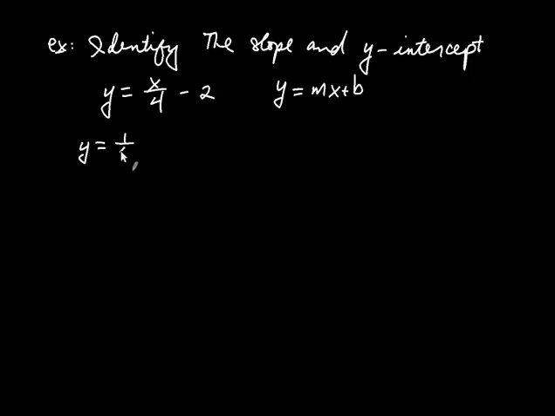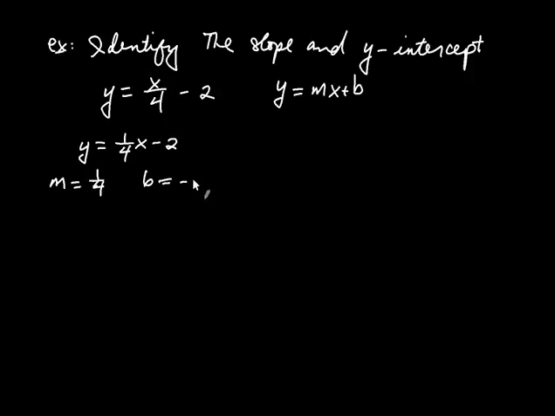Y equals 1/4 times x minus 2. So, because this is like x over 1, isn't 1/4 times x the same as x over 4? Sure it is. And then we still have the minus 2. Now when I compare these two, I can see that my m, that is the number you're multiplying the x by, is 1/4. That's the slope of the line, 1/4. And what's the b, the y-intercept? So the b is not 2, it's negative 2. Let's write that. So the b equals negative 2.